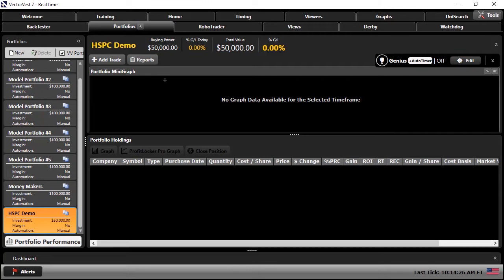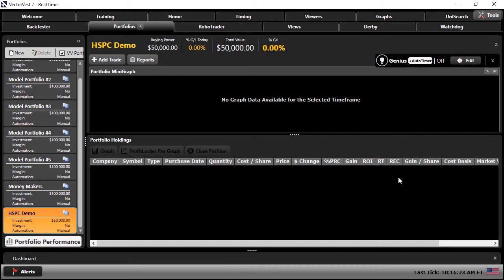We have a portfolio mini graph, the equity curve of the portfolio. We'll populate this window, and the stocks in our portfolio will be populated in the holdings window below. Similar to what we do in the stock viewer, this is a table, and these are the column headings across the top of the screen. We've reorganized them for you to give us the most pertinent information in terms of managing the portfolio. And we'll talk about these more as we populate the portfolio.